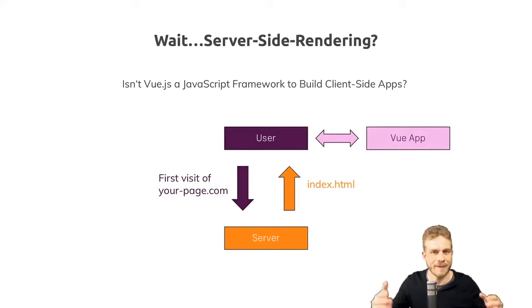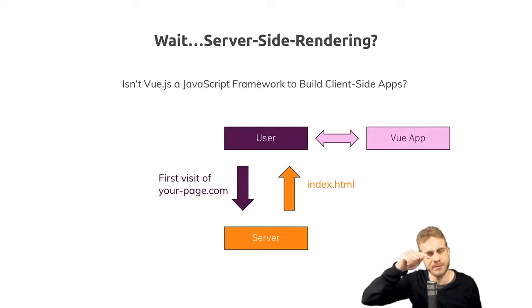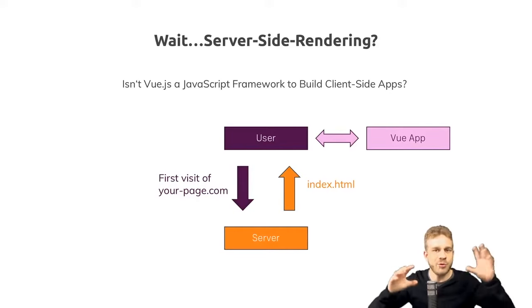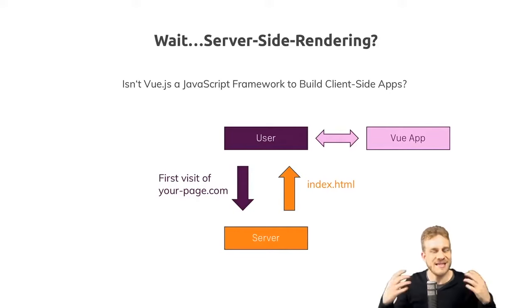It contains a bunch of scripts importing the Vue app, you could say. From that point on, everything runs in the browser, and if you click around in that application, you never send a new request, you never send or get back a new response, or if you do, these will be behind-the-scenes AJAX requests and responses. So you always stay on that index.html file, and the Vue app, the Vue.js framework, simply re-renders the parts of your page that need to be re-rendered to reflect the new URL you are now on, even though it's technically the same page.